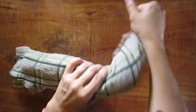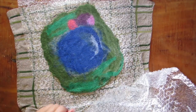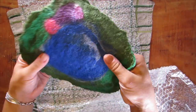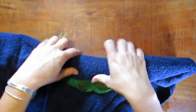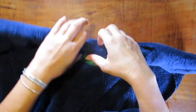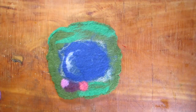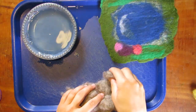Once you get it all unwrapped after about 15 minutes or so, unwrap it and give it a little bit of extra agitation — you could even pour water on it if you want. Make sure to check that the fibers are nice and tight; you want to pinch the fibers to make sure they stay down. Then roll it up in the towel, squeeze all that excess water out, and make sure it has the right shape that you want because you can still stretch and move it around. Look at how awesome it looks!